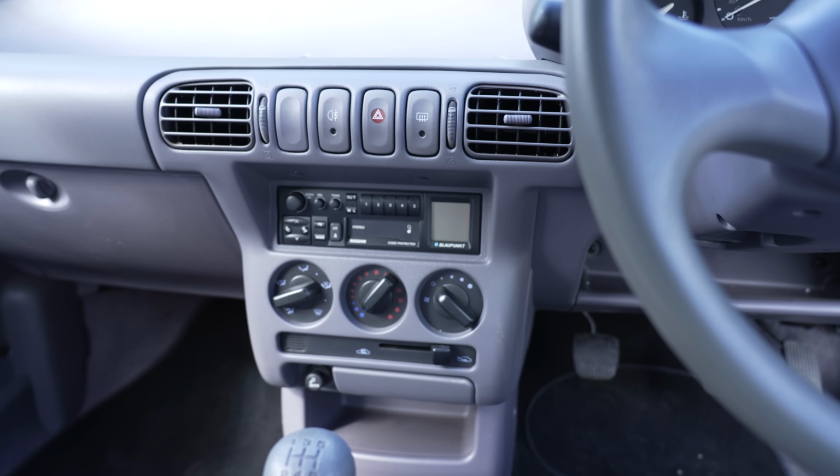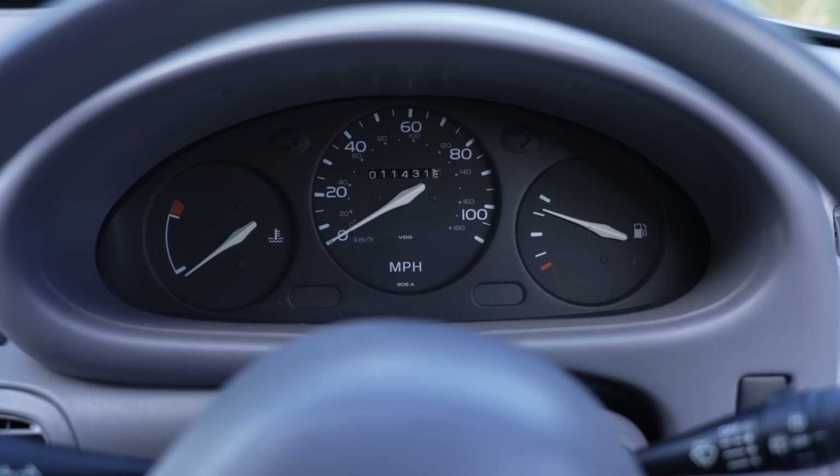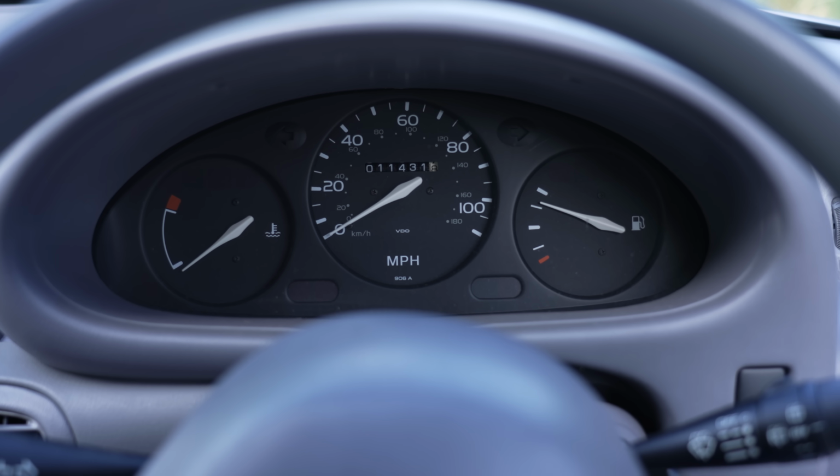In fact, we should probably talk about equipment, because there kind of isn't any. You've got a heater, manual winding windows, get a good workout, but obviously only for your right arm. People might ask questions about why your right arm is much bigger than your left, but whatever. There isn't even a trip meter, you've literally just got your mileage in the middle, that's it. Got one of the biggest fuel gauges I've ever seen. It's just a fun little car to be around in.